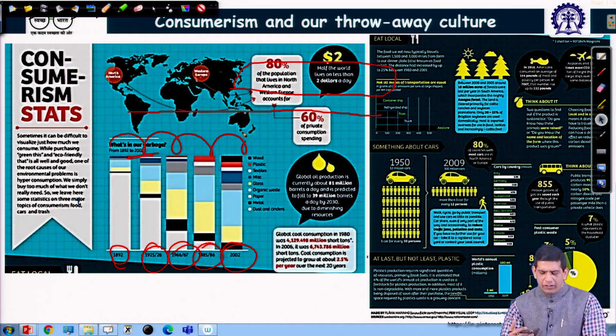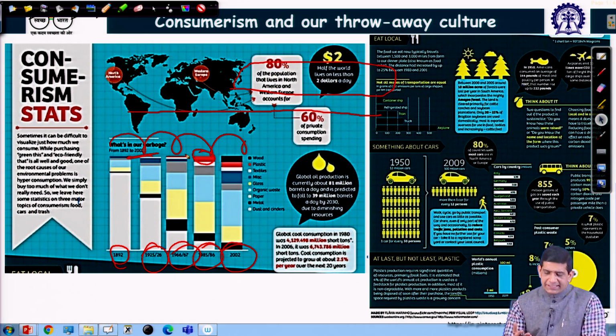We are getting a lot of wood now. We are getting plastics, especially the plastic is right here, so the plastic components are going up. These are percentages, so the numbers keep fluctuating a little bit; that's a relative number. And we have glass, textiles also showing up, plastics, organic waste, paper, metals, dust, and other materials. As you can see, as we move from left to right, we get lots of different varieties of materials, and proportionally they are also increasing quite a bit.